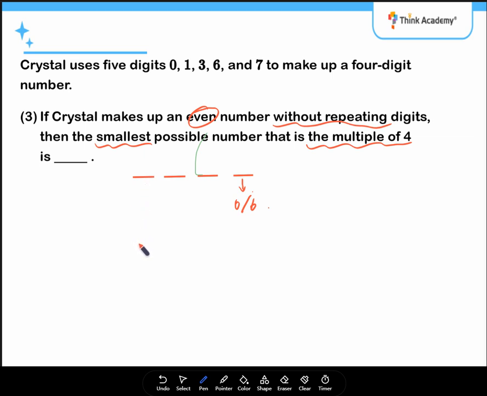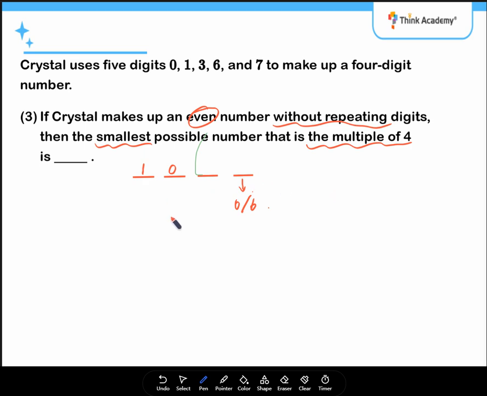Okay, and then you can take a look. Of course, to make it smallest, we should use 1 in the first digit. And then in the second digit, usually we should use 0. But this time we need to test a little bit, because if we use 0 and we can't form another multiple of 4, then it means we can't use 0. But if we can find some other multiple of 4 in the final 2 digits, that's totally fine. Am I right? So let's take a look.